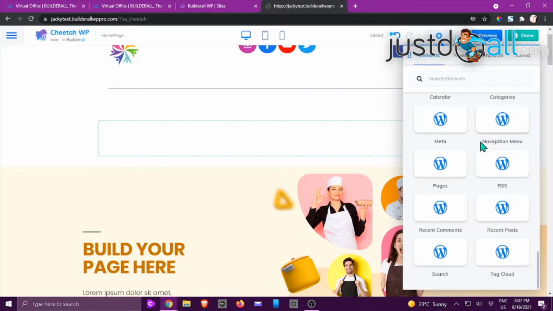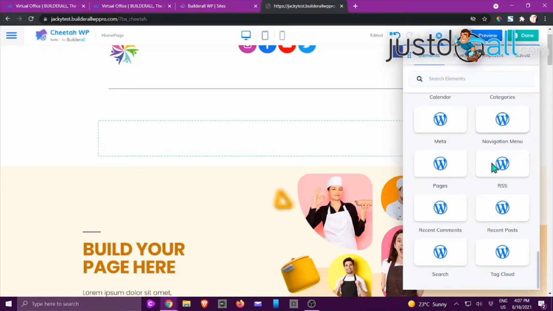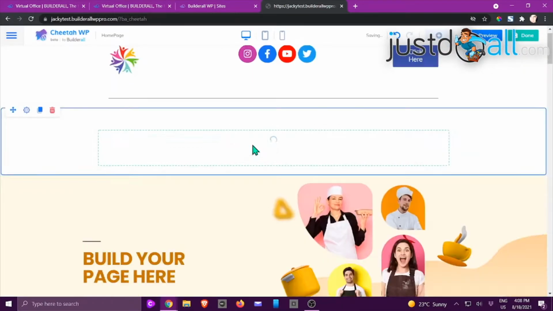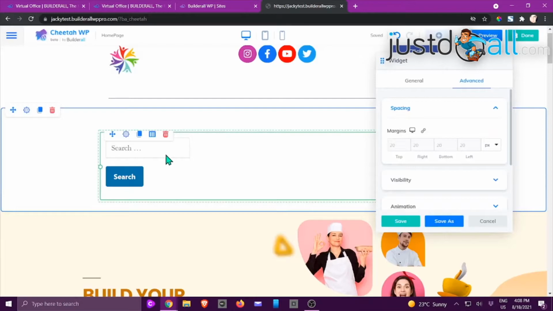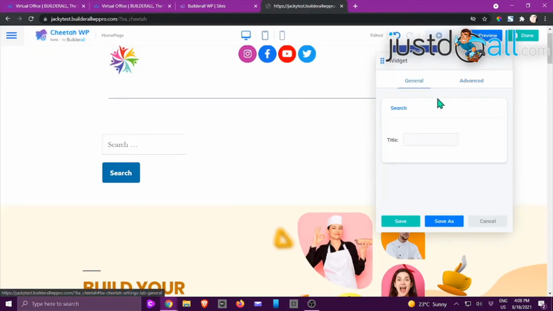So I'm just going to do 2 so that you can see the differences between it. So I'm just going to go to one that everybody likes, and it's the search button. So if I drop that one in there, you can see it gives us the search. And now we need to modify it slightly. We can give it another title right there.